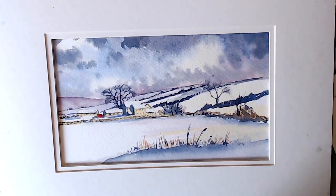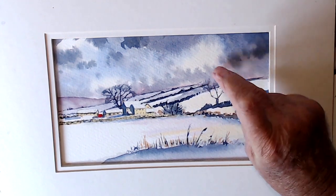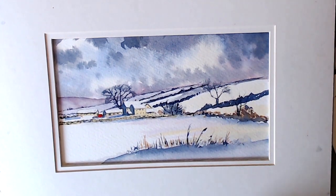So that's the Yorkshire farmhouse there. It's in the Yorkshire Dales, beautiful country. I know I'm a biased Yorkshireman, but that's how it is. It is now. A twiddle on that.